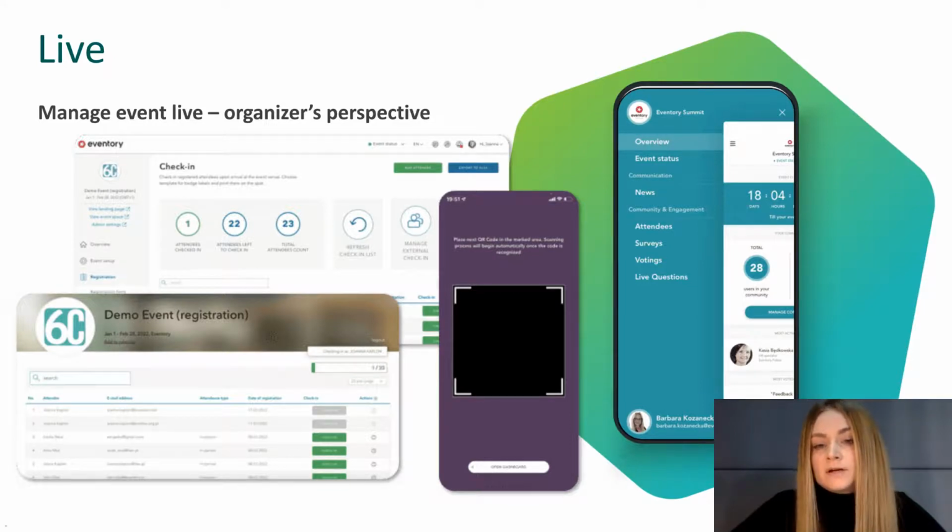The other tools that we offer for the organizers, I already mentioned the inventory operator app, so that you have the option to react to whatever is going on. You can just grab your phone, send the news straight from the app, manage live questions, see your survey voting results, and see your attendees.